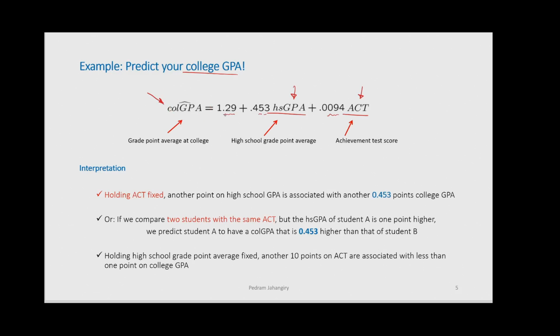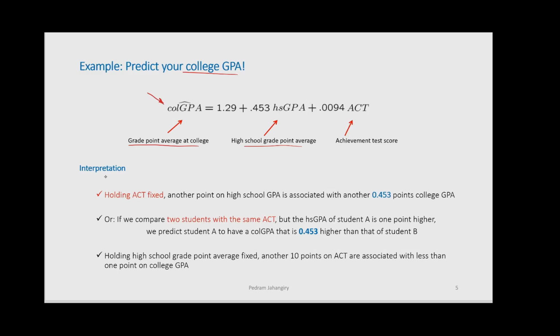Again, this is a model, right? We don't know if it is right or wrong, but at least you can give it a try based on the data set that we are using in the textbook. These are the real numbers. Okay, real data set, real numbers. And there's a good chance that for you these numbers don't make any sense. We're going to talk about them later on, but let's focus on the model. So again, college GPA is grade point average at college. High school GPA is high school grade point average. And ACT is our achievement test score.